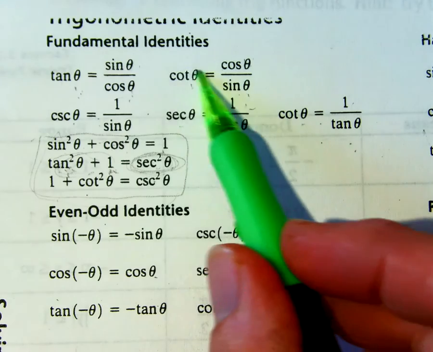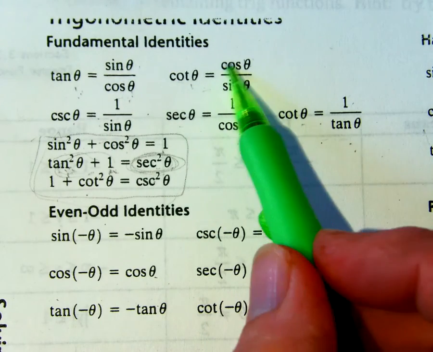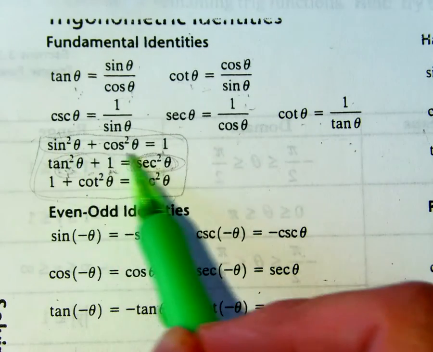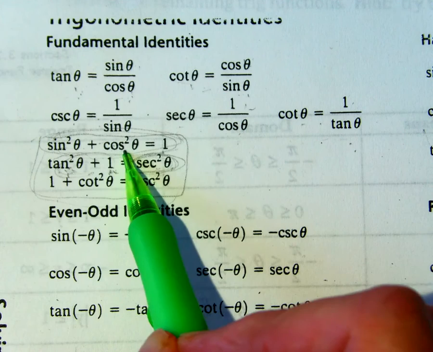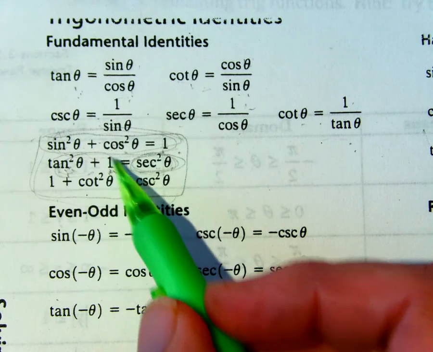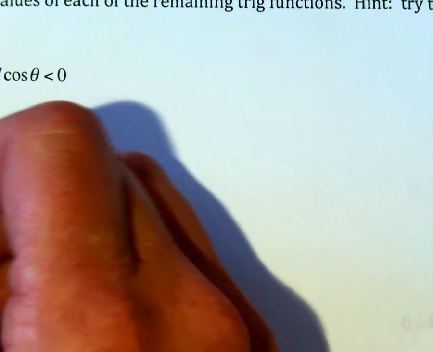Look through here. These have sine over cosine, but there's 3 here. These have reciprocals. This one right here is the one you'll use a great deal in this unit. Sine squared theta plus cosine squared theta equals 1. Even though they're squared, I can still deal with that later and get rid of the squared, but it has a sine and a cosine in it. So that's what we want to use. So write that formula down, that identity.